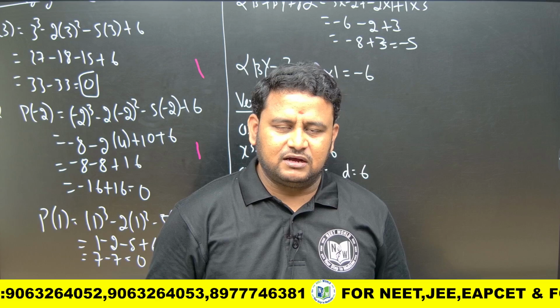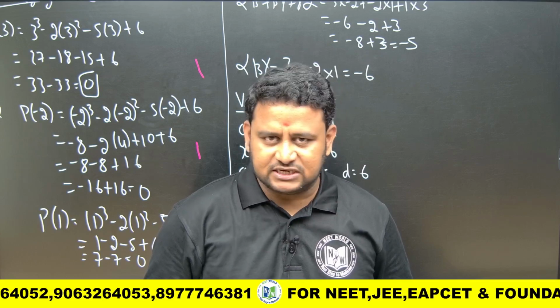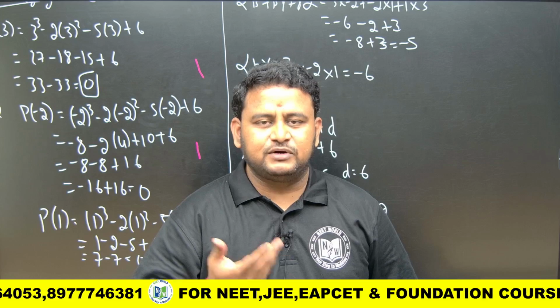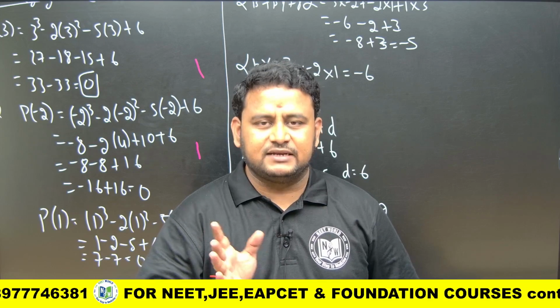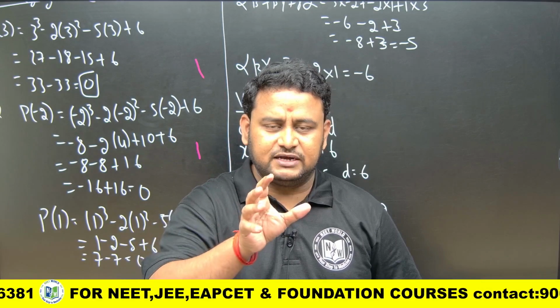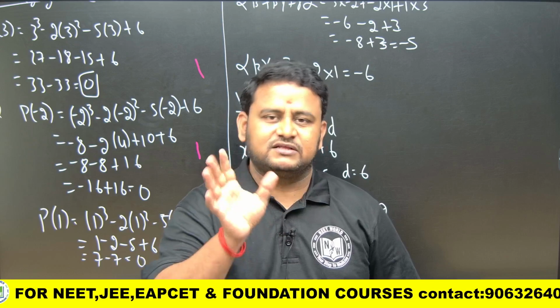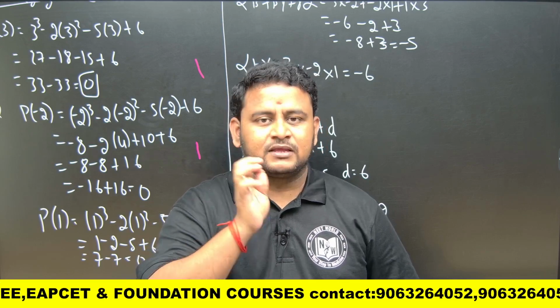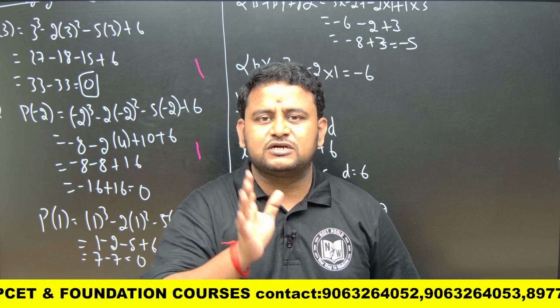Okay. Put x is equal to alpha, then check, you should get it as 0. Put x is equal to beta, you should get 0. Put x is equal to gamma, you should get 0. Then next, first in the beginning you write down the heading, verifying the zeros. Next after that, you have to write the relation between zeros and coefficients.